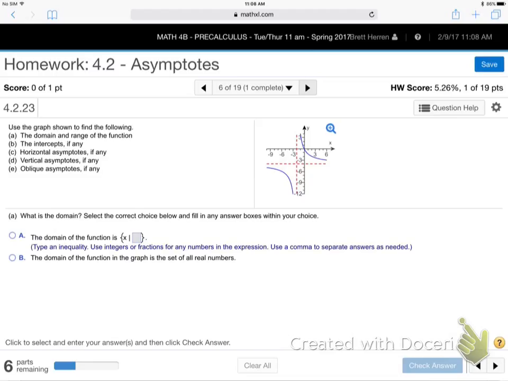Okay, so first off, domain and range. When they give us a picture, you guys seen how this works? They're always asking us questions, domain, about an equation, and now they're asking us about a picture. Same question. They're saying, what's domain? They were saying domain on the last problem, but they didn't give me a picture on the last problem, did they? They were just giving me an equation or a function, right? No picture, and saying, what was domain? Now they're giving me a picture, and they're saying, what's domain? So what do I do for domain when they give me a picture? How do you answer domain from a picture?